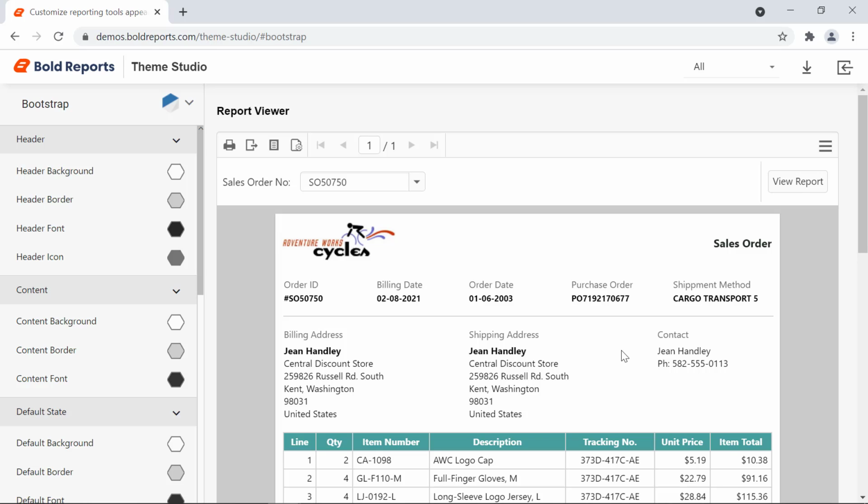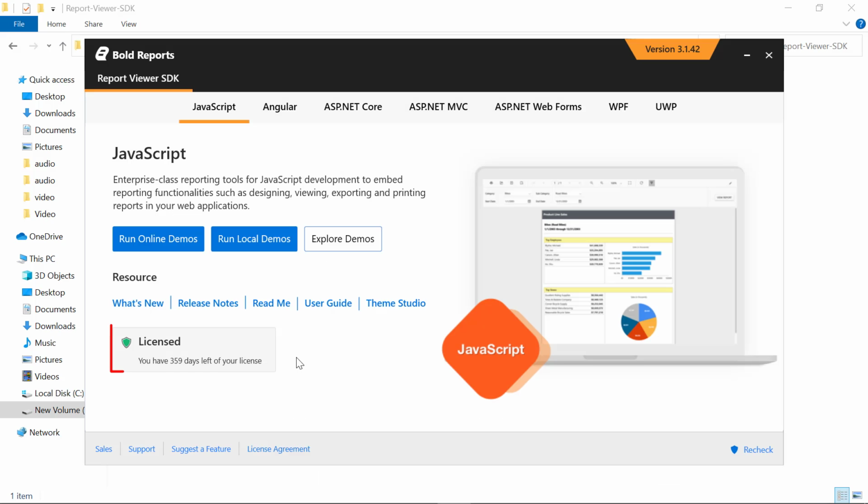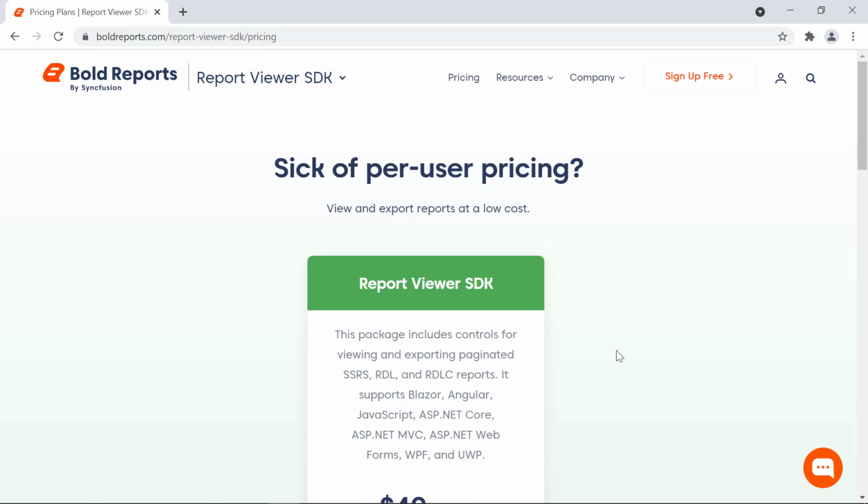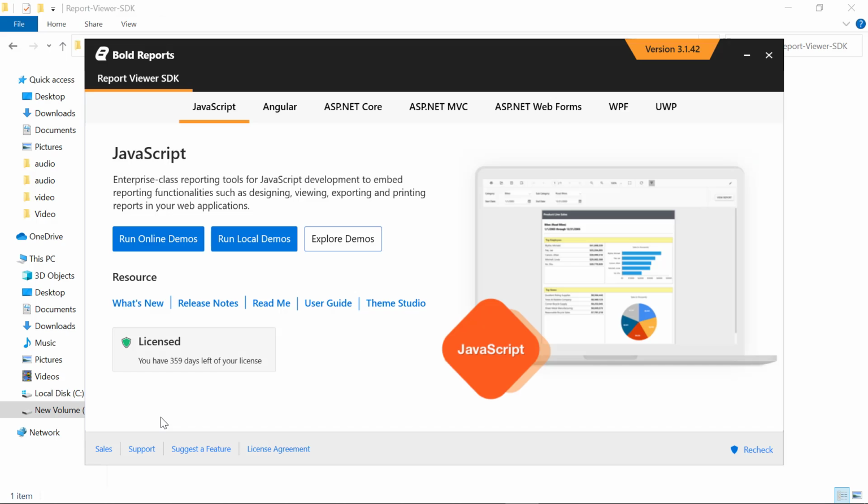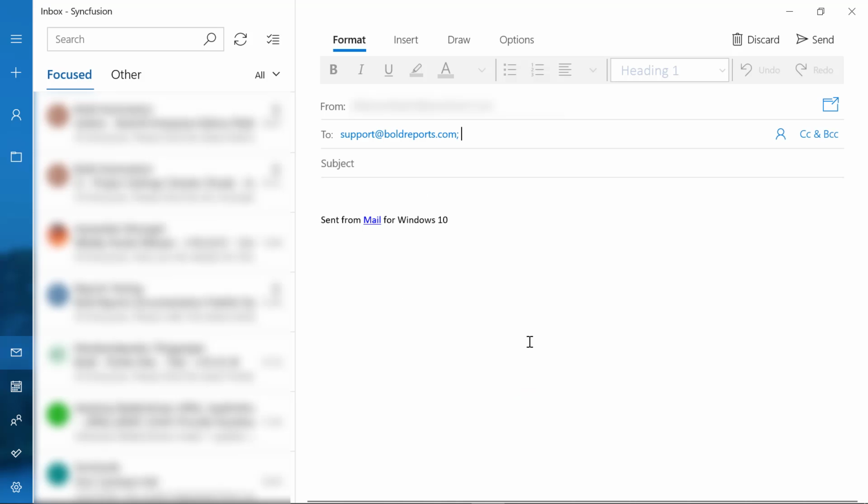Theme Studio is used to customize the visual themes in the report viewer. The Licensed section displays the number of days the license is valid. The Sales option. We'll open the Report Viewer SDK pricing page in the browser. The Support option. We'll open the native email application for the user to contact the support team.